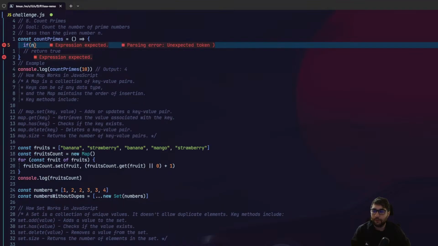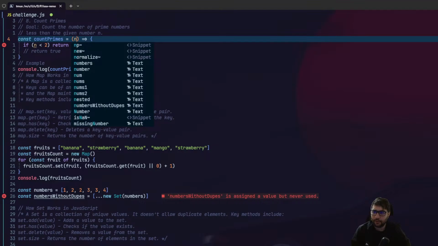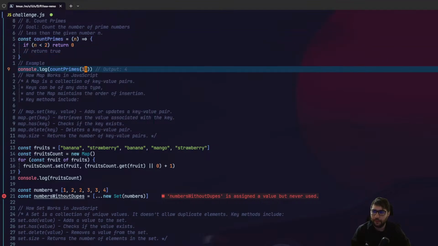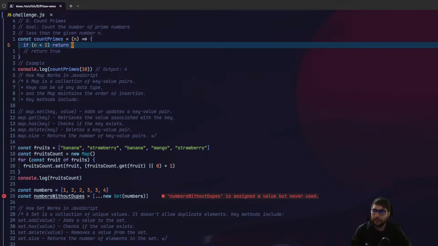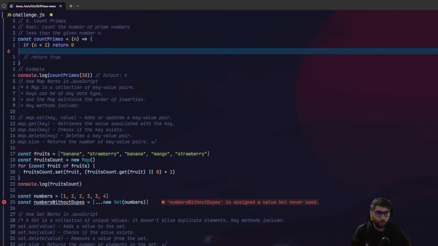Actually, no. So here I would say n less than 2, then I will return false. Basically what you're saying is that I want to return 0 as an index because I'm counting them, whenever my n is very small. And why n here? Because my argument accepts n, and that's the number, 10 in this case, right? That's kind of like skipping while thinking, like you say, I need to achieve this, how can I do it the best way, right? And you start from there for sure.